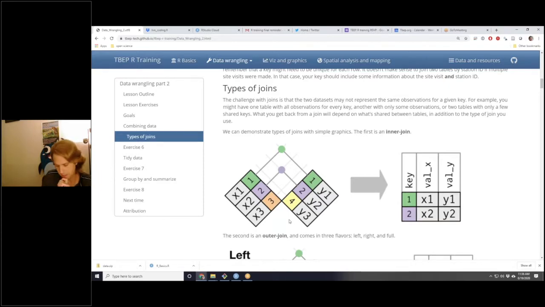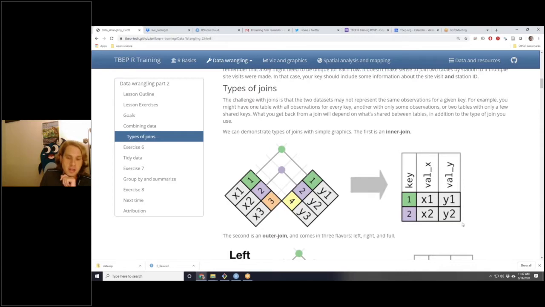So think about in our fisheries data set, our key would be the site name. So I think that's the reference column in the fisheries data set. So we have a site name in our fisheries data, and then we have a site name in our locational data. Those are our keys. That's the column that is allowing us to combine these data. Now in an inner join, again, we're only combining data sets where the keys are shared between the two.